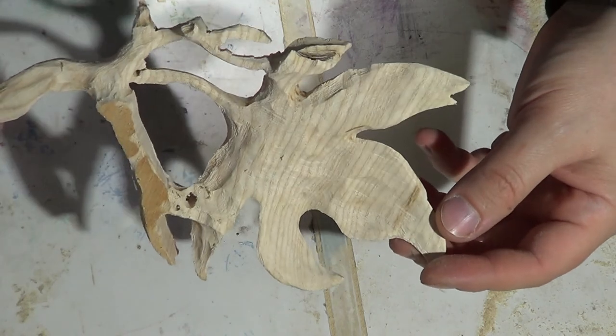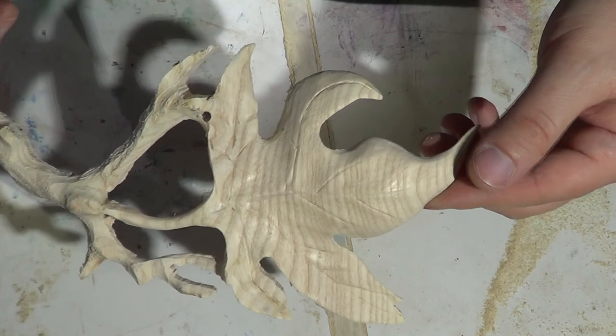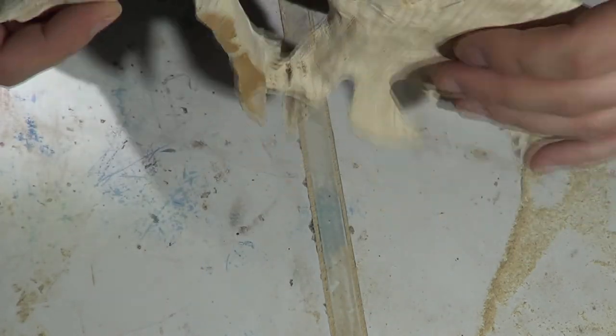Little bit of update. I'm getting there. Still have to do this side and just clean this one up.